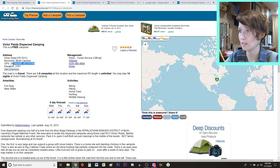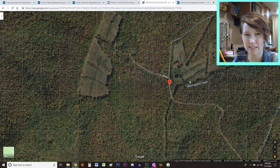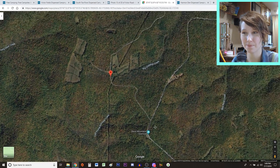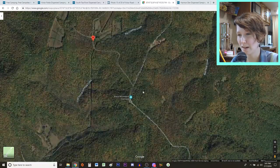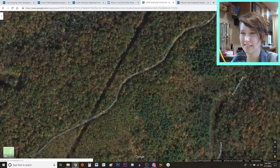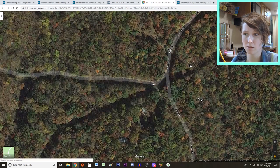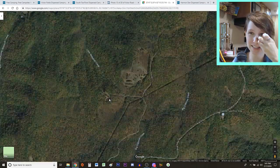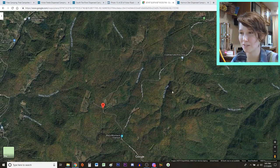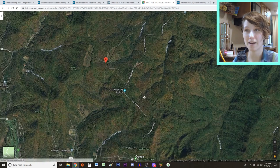I'm going to type these GPS coordinates into Google Maps and pull up satellite view to see if I can find any nice open clearing for solar. It looks like right here we could camp, but if I had to guess, because it looks like it's been raked really nice, you might not be allowed to camp there. Just like I thought, it looks like everywhere along here is super dense in trees. I can see some people camped up this way, so there are obviously more camping spots along the road farther up.